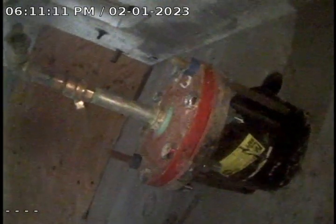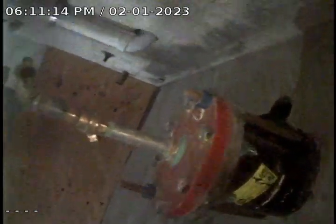Okay, we moved over to what we believe is the main clean out for the building. As you can see, we have a copper water service here, not tied in. We also have a ductile iron service here. This goes out on the west side of the building.